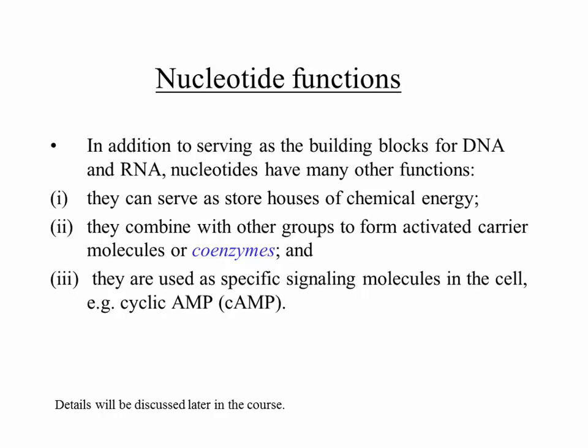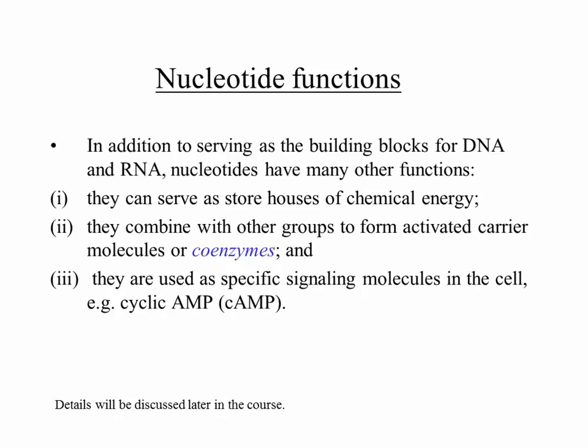Now, in addition to forming DNA and RNA, these nucleotides have many other functions. They can serve as storehouses of chemical energy. We discussed that at the beginning of the class. Remember I talked about ATP, adenosine triphosphate? That has that A, adenine, and then there were three phosphates. Why did it happen that way? I don't know, but that's how it evolved in biology.